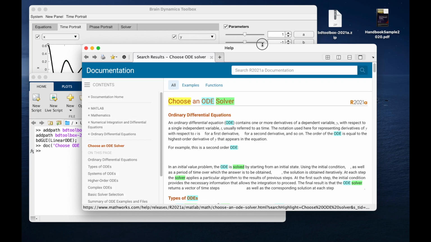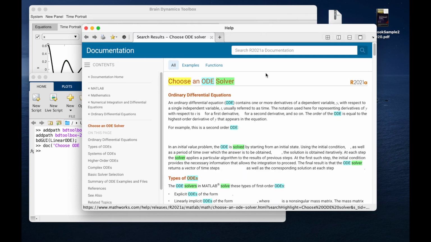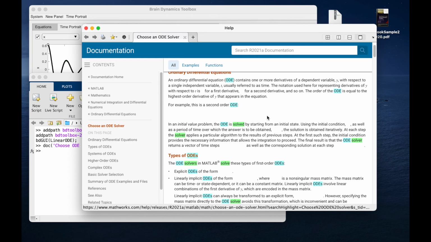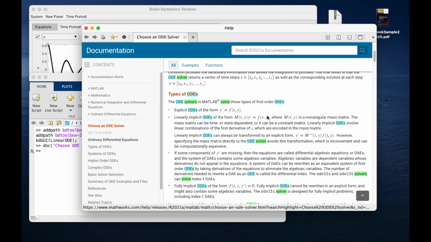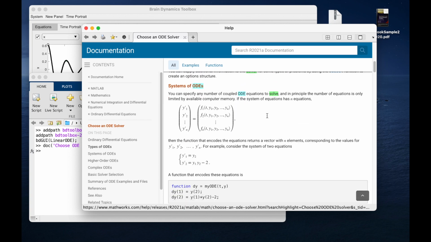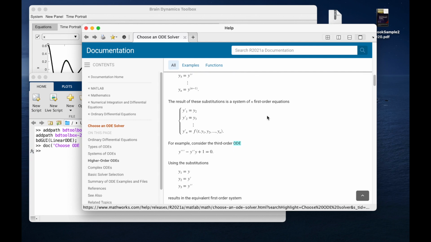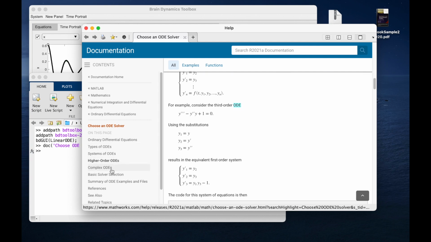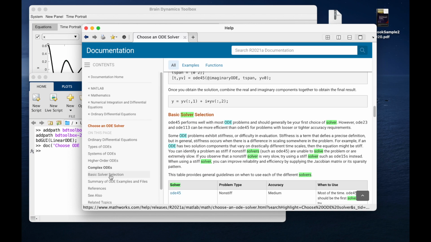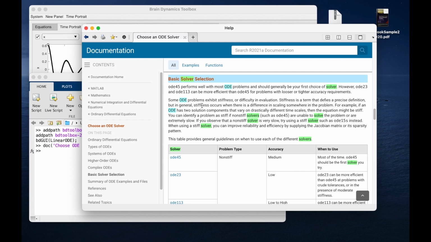This is worth a read. This help page gives some overview of the different types of ODE solvers. I wouldn't read it too deeply. I think you could basically skip to the section on basic solver selection, as this gives some good practical advice on choosing the right solver for the job.